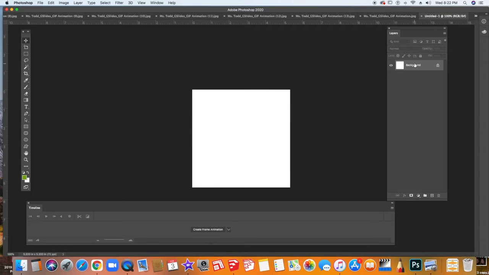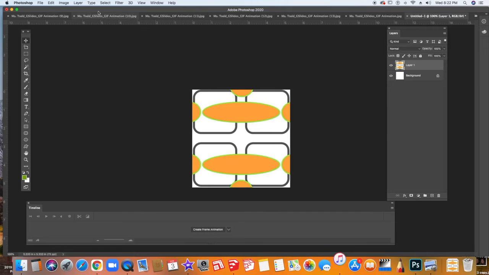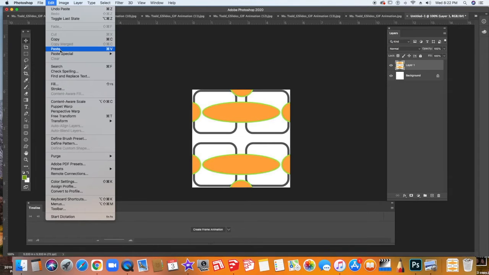Now you'll see that there's a background layer. So it's made a new file for me, and there's a background layer. Now I'm going to type in Command V, and that means paste. You can also go here and go down to Paste, and it will paste the first layer onto this document. And you'll see that when you copy and paste something, it makes a new layer.